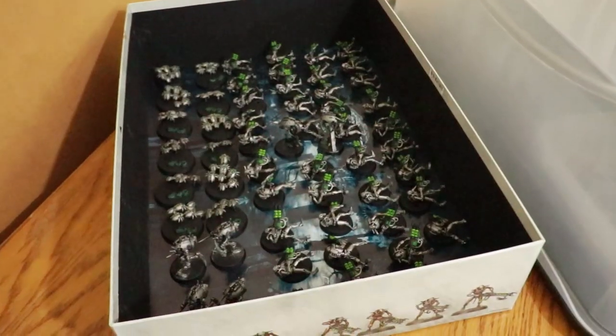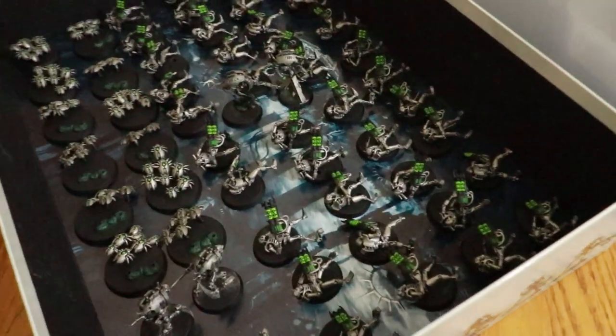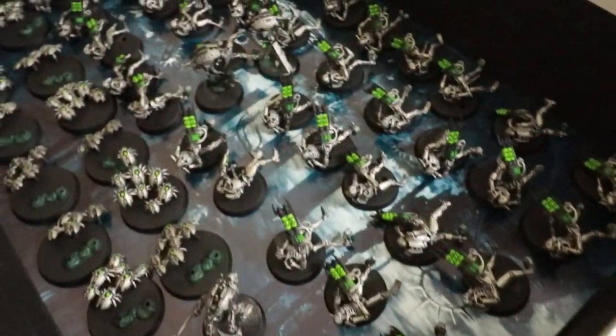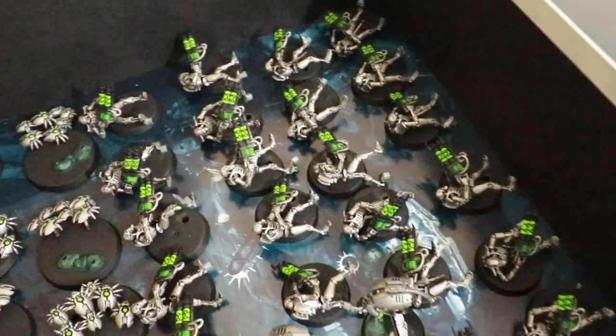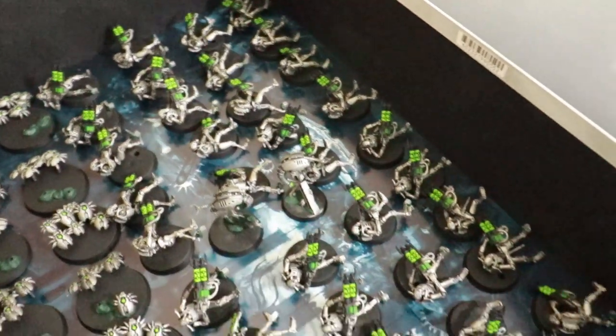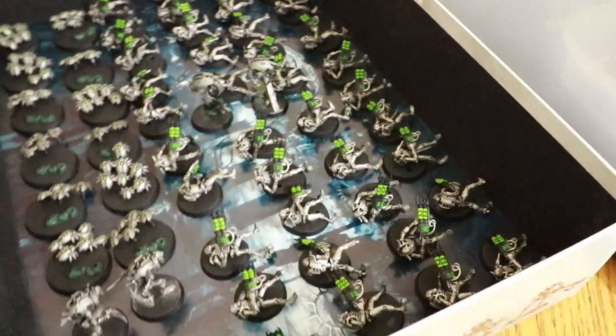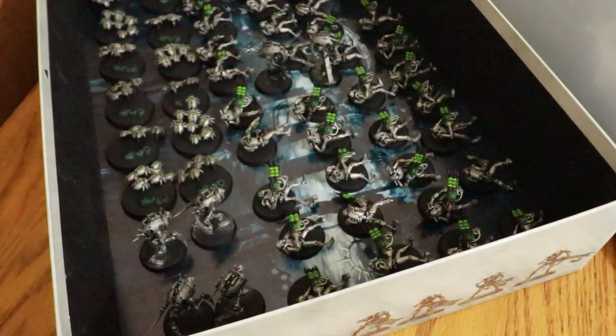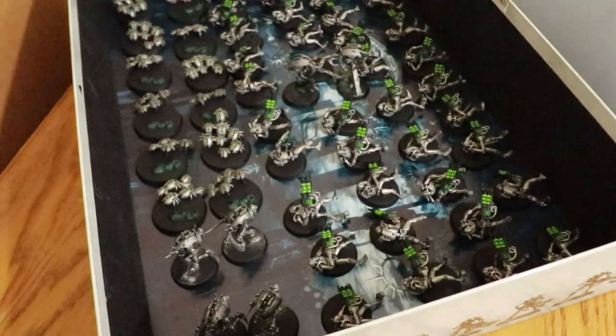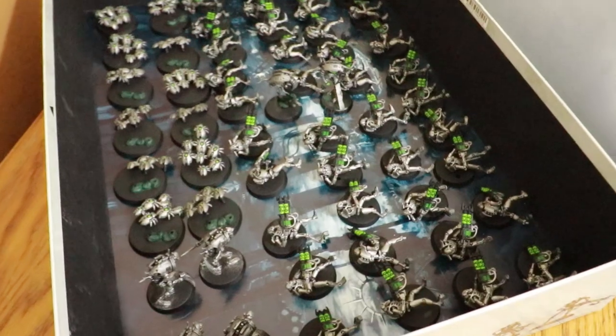Okay, so it's 11:15 and I finished the final, yes, the final coat on the Gauss Reapers. The mute green is done. So I'm really, really happy with that. I did that on all 40 warriors tonight. A good task achieved. Right, it's time for bed and let's see what happens tomorrow.